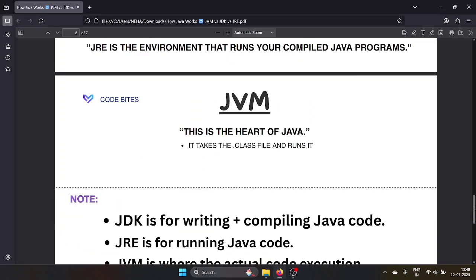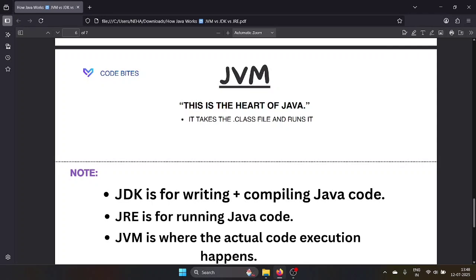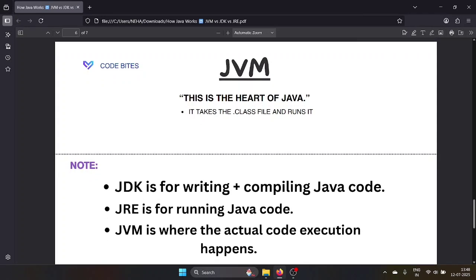And let's take the JVM. JVM is the Java Virtual Machine. You can say that it is the heart of Java, because it is actually responsible for running your program. And it is platform dependent, not platform independent. You will say Java is platform independent, right?